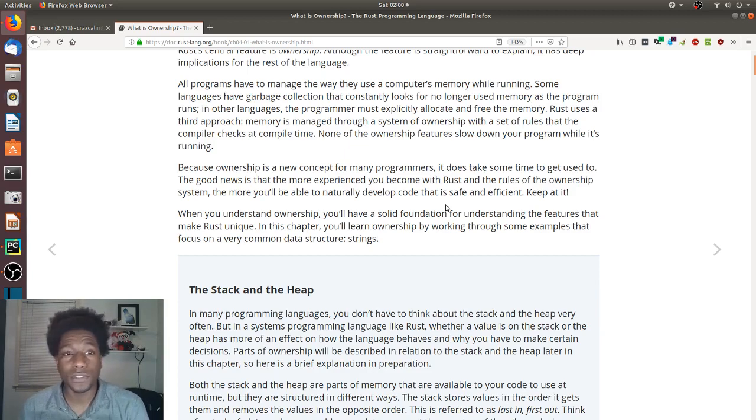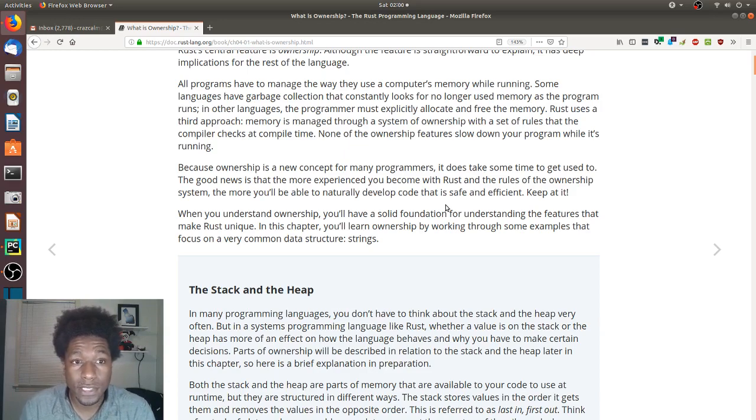All right, before we go into the third approach, let's talk about the first two. So garbage collection, like they said, is a point in time where a language, let's say Python, for example, and Go has a garbage collector, runs, looks for all the memory that is no longer in use, and then frees the memory of that object or struct or thing that you have previously allocated memory to.